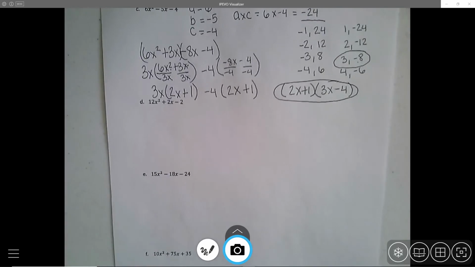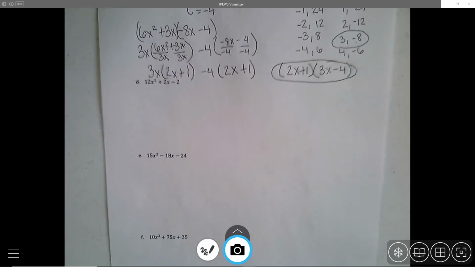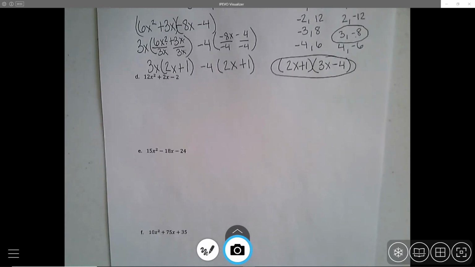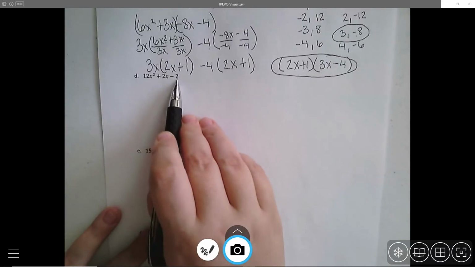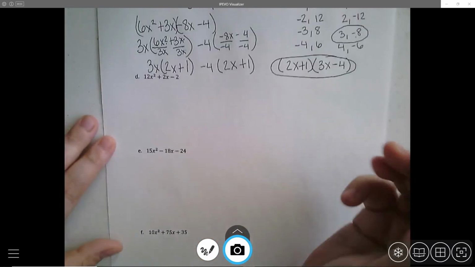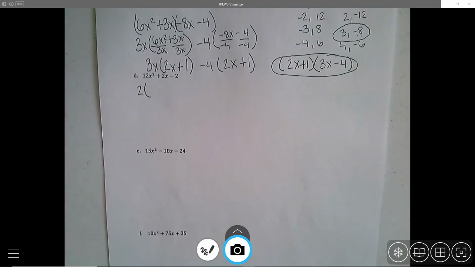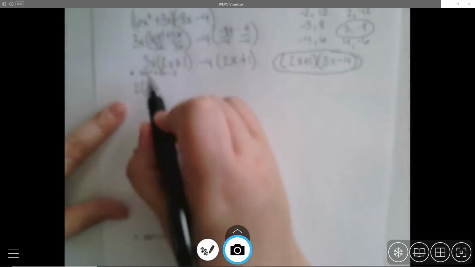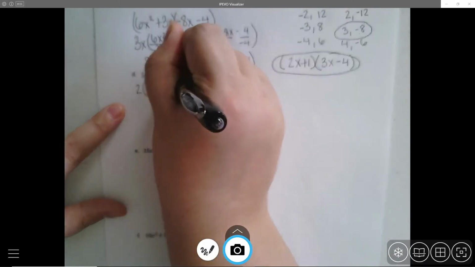Looking at D. These last 3, I'm going to tell you we're going to get some GCFs on them. So if I look at D, my numbers are 12, 2, and 2. I would have realized I had a GCF of a 2. There's nothing with the variables because they all don't have x's. So now, 12, if I do this, I'm going to just put the divide by 2 clear up here on the top.